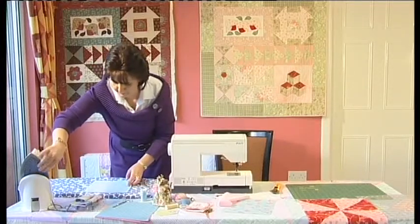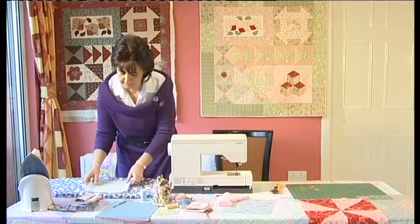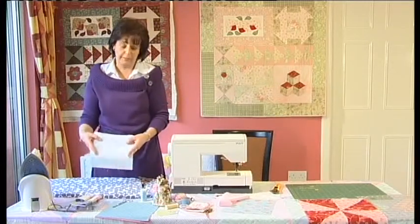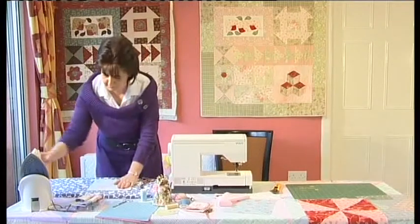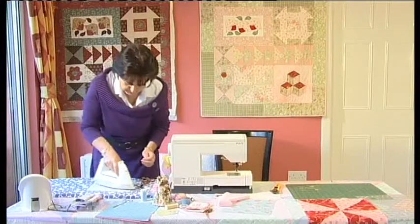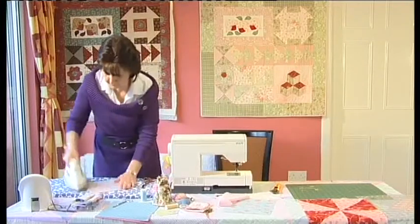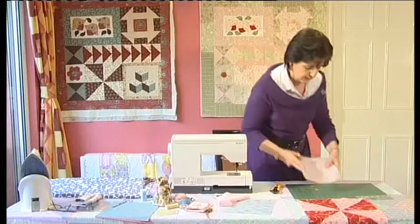Just heat the iron up a little bit. And the reason I'm pressing these together is because by doing so, the fabrics adhere to each other. They kind of stick to each other. And when you're cutting out your two pieces of fabric, which we want to cut together, it helps them to stick together, and then there's less room for error there. Let's go ahead and press and see what happens. That's my two pieces of fabric pressed together, and I'm coming back to my cutting board.